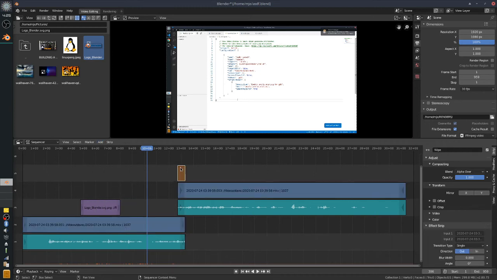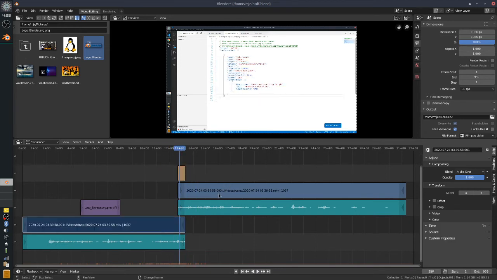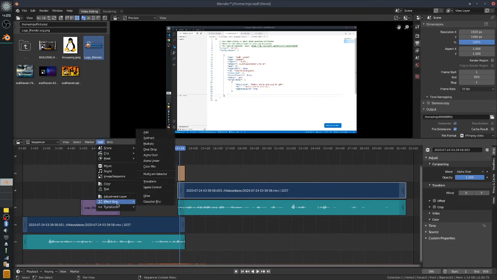And when you click it, add one, you get this brown area of where it happens, and you can kind of scroll over it and see it happen. See what you're working with. Now it's not going to be too obvious here because it's wiping to the exact same screen basically. You know, it's just a code editor. But if it's a pretty drastic thing, like a completely different clip, the transition's more obvious. This is just a bad example, but that's how you do it. You just select them both and go to Add Transition.